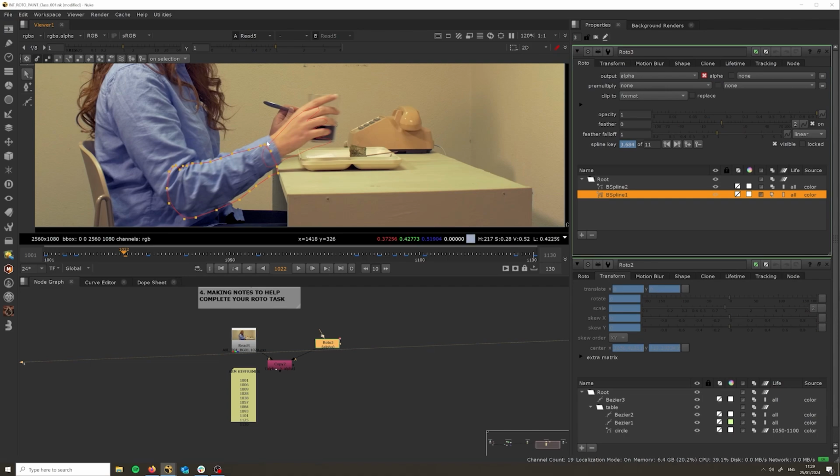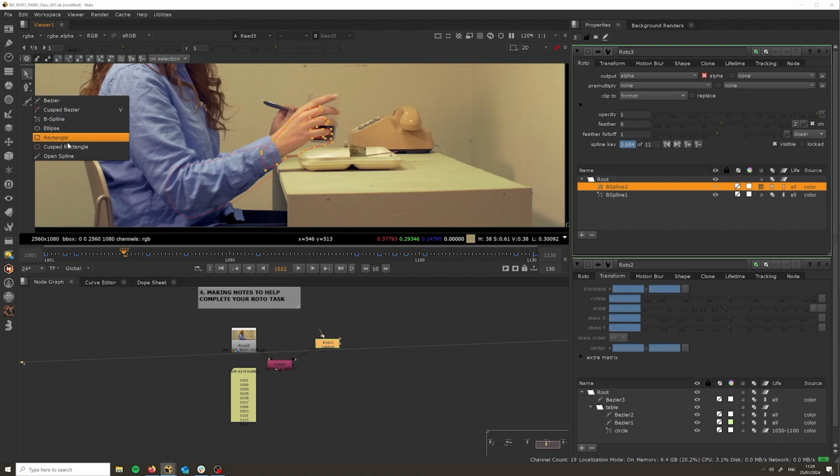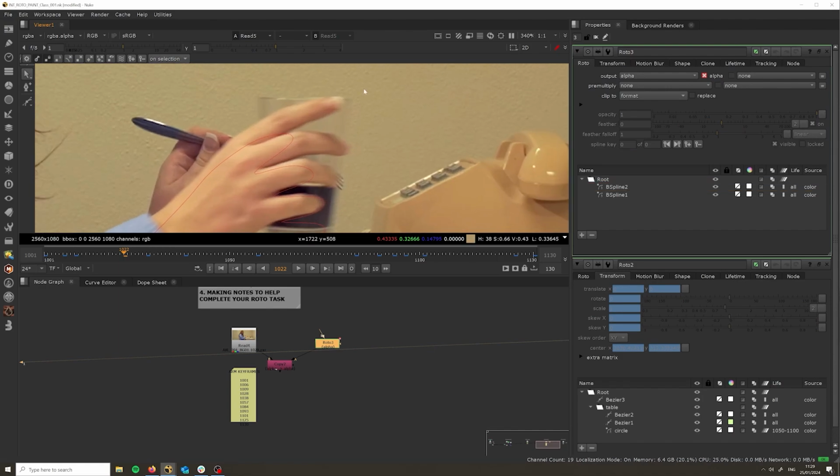So in this case I've used a B-spline, but there are Beziers, B-splines, and open splines, and we'll decide when it is appropriate to use each one. And then we're going to look at how motion blur works, because there's quite a lot of motion blur in this roto shape here, so I can show you how to turn that on and where to place your edges in order to get the best roto edge.